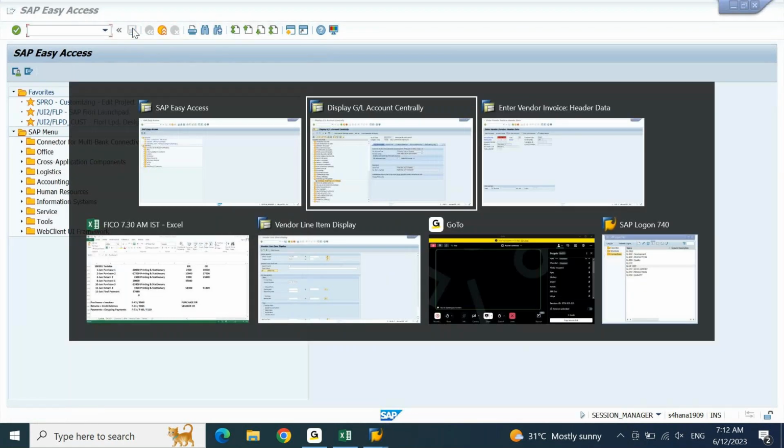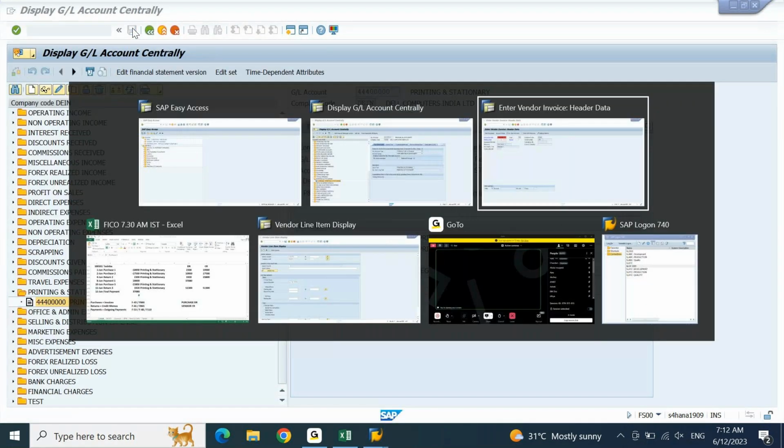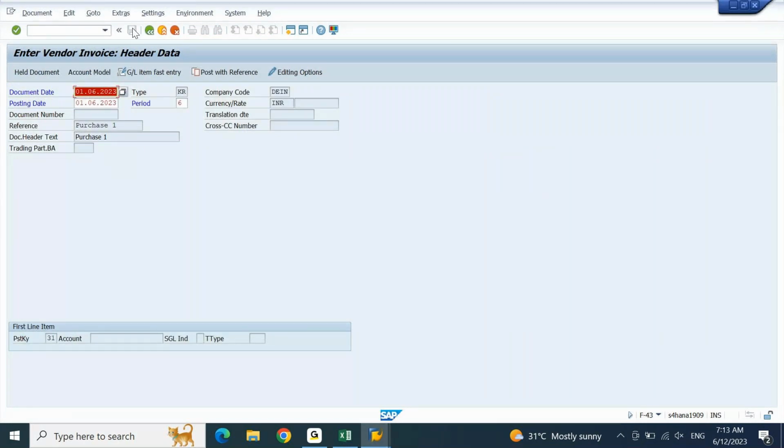Let us go to the transaction. Now if I hit enter, this error message should disappear. Let me press enter on the screen. Now this is giving another message asking us to input number range 19 is missing. Now when you're practicing these errors, you have to see practically, but once you practice at least one or two company codes, you understand these kind of errors are not supposed to come. If these errors are coming, then there is a mistake from your side as a consultant. You have not done your job correctly if these errors are coming in the real environment.